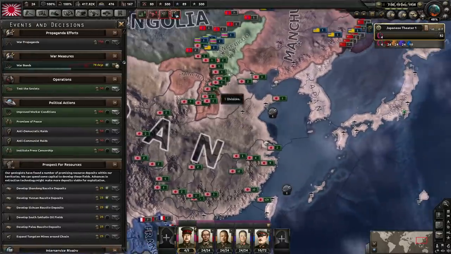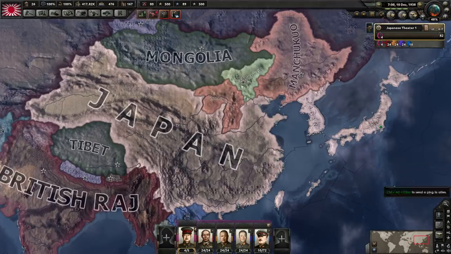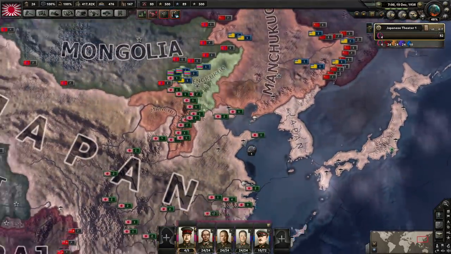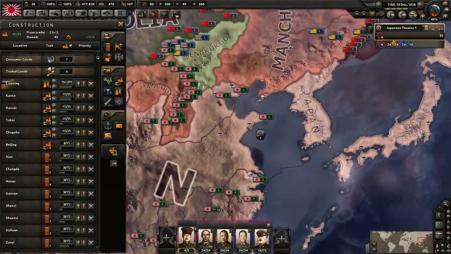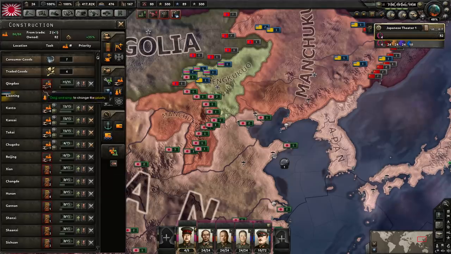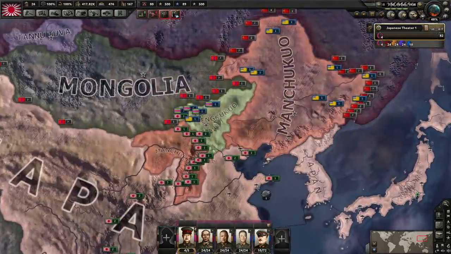Okay, so at this point, this is kind of like the industrial build-up stage of Japan. You are Japan, and you're mostly building the infrastructure and industry in China, which we will explain as time goes on. We're going to move that one city to the top, so we'll make sure we repair it. And everything else is looking pretty dandy.